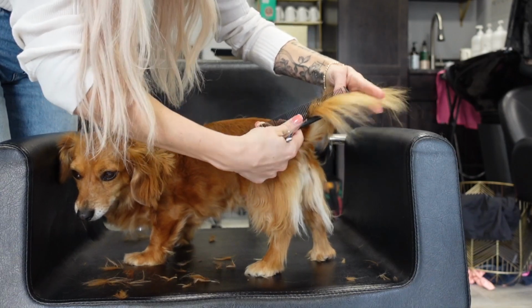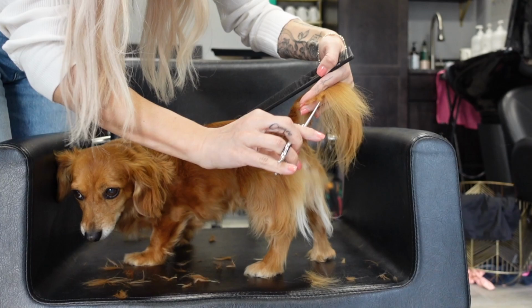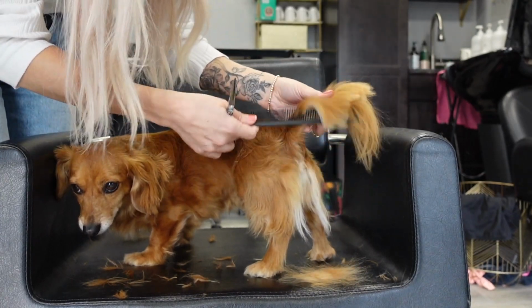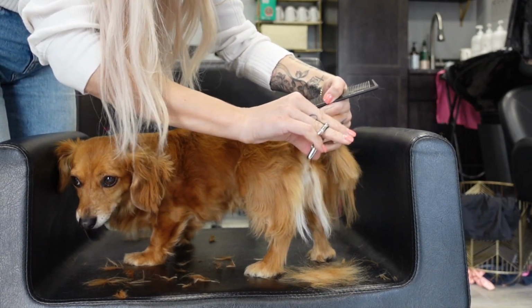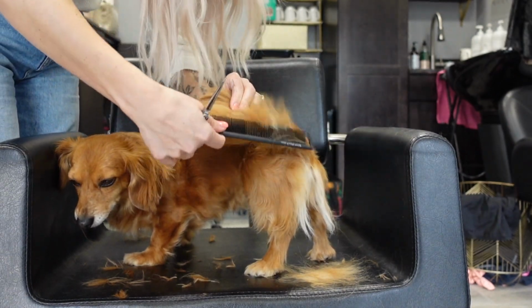So I'm gonna just start right here. I'm probably gonna cut majority of this off. I just go through and I point cut. It just looks the cleanest. I just go along her entire tail, point cutting.